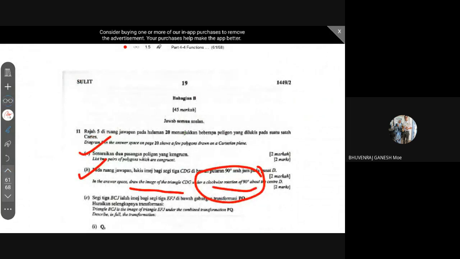Okay, so now I have to teach you one more thing also. Combined transformation PQ. Can I ask you first, which one comes first? Does the transformation P come first or Q come first? Just randomly guess. A lot will say P. If you learn this chapter, Q comes first, then only P. Think opposite. Don't think like how normal people think. Go from right to left.